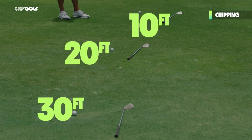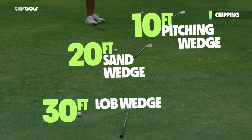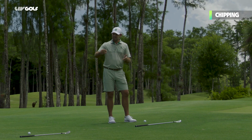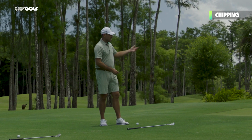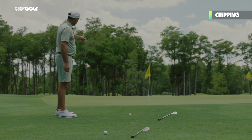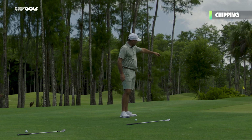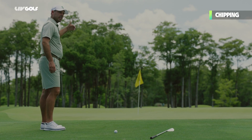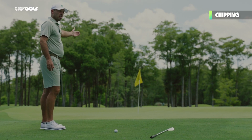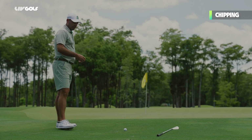So what I've done here, I just want to show the increments that I use to use different clubs. It's much easier just to change clubs and use the exact same motion to get the same result. I always try to pitch the ball about a quarter of the way onto the green and let it release the last three-quarters. I feel like I get more consistency the quicker I get it onto the green. And this is what I've done here.